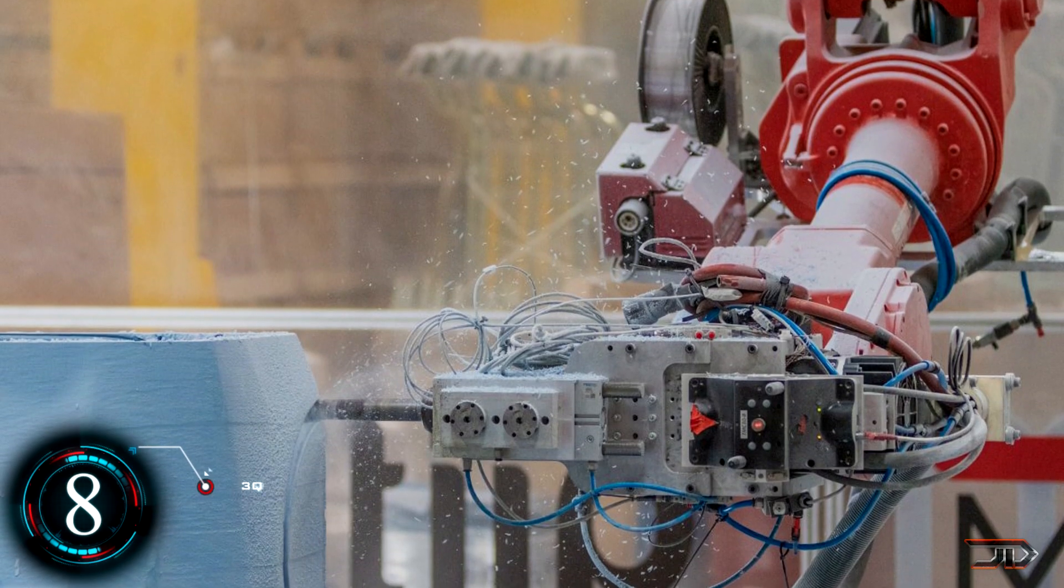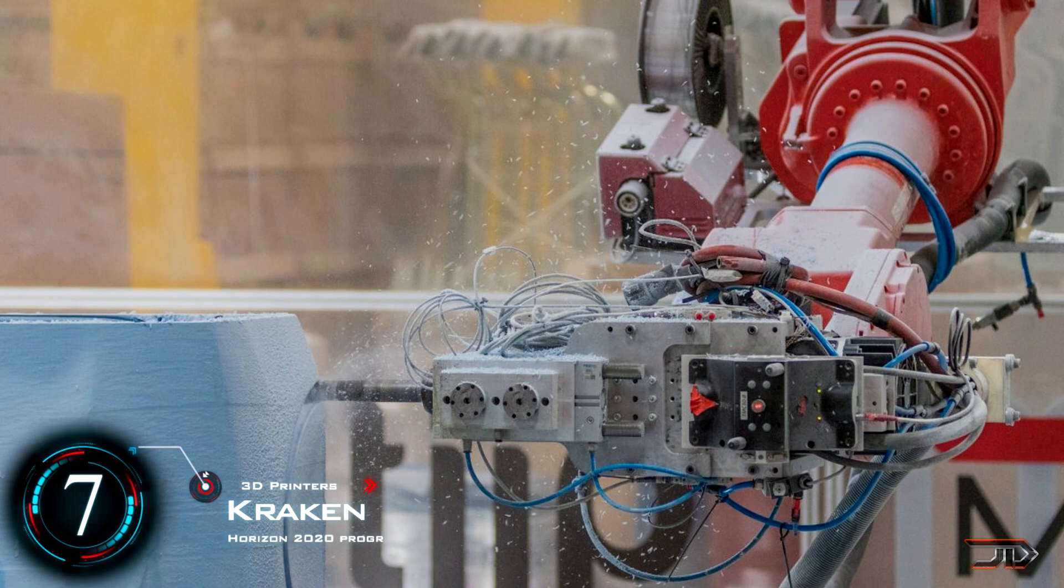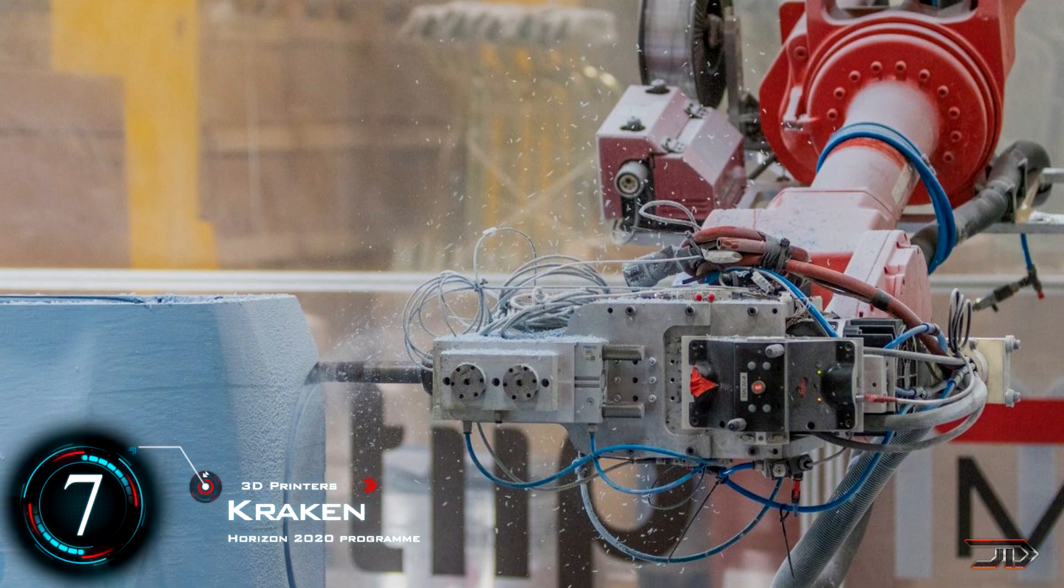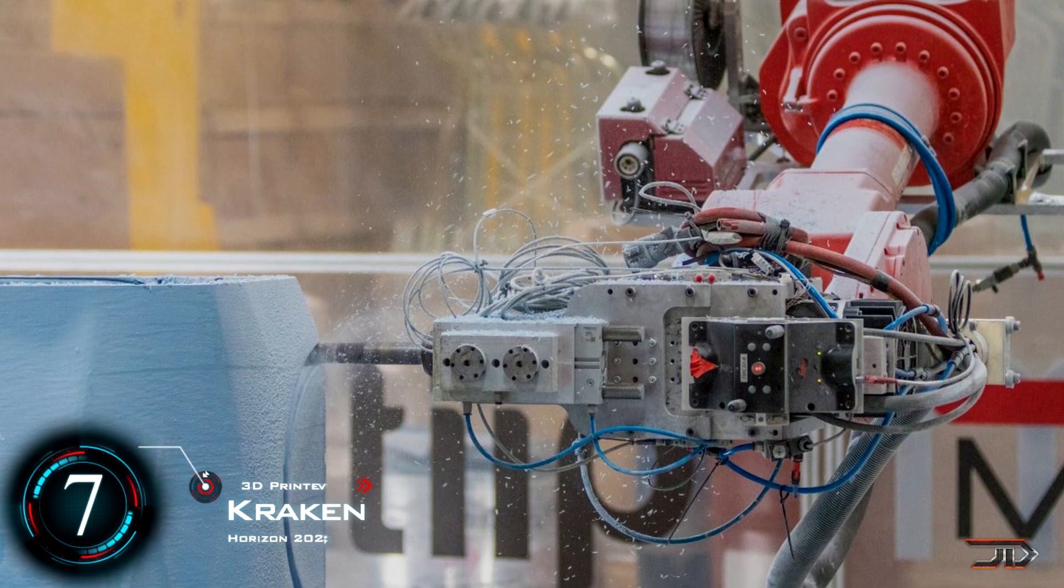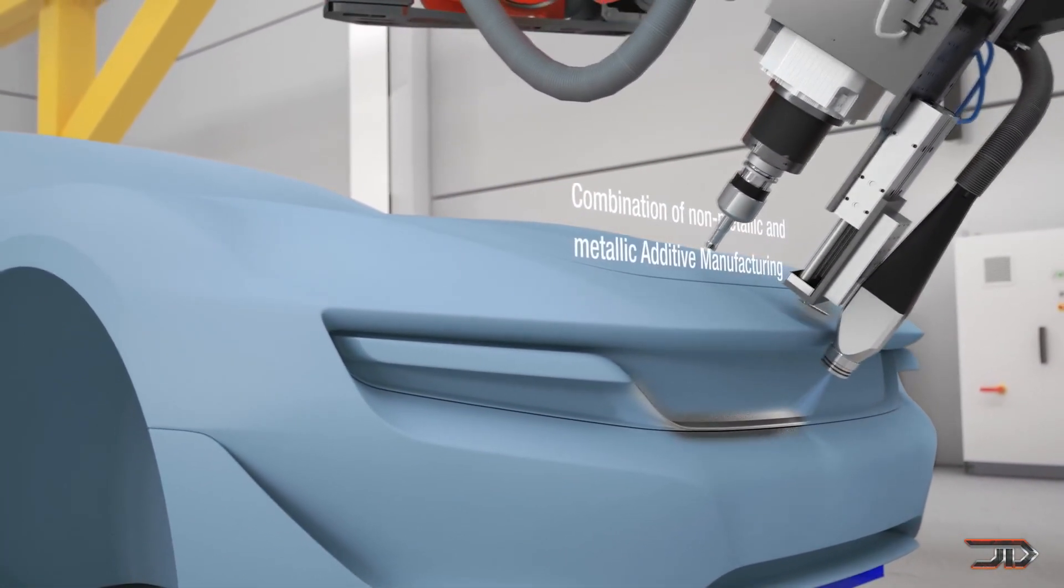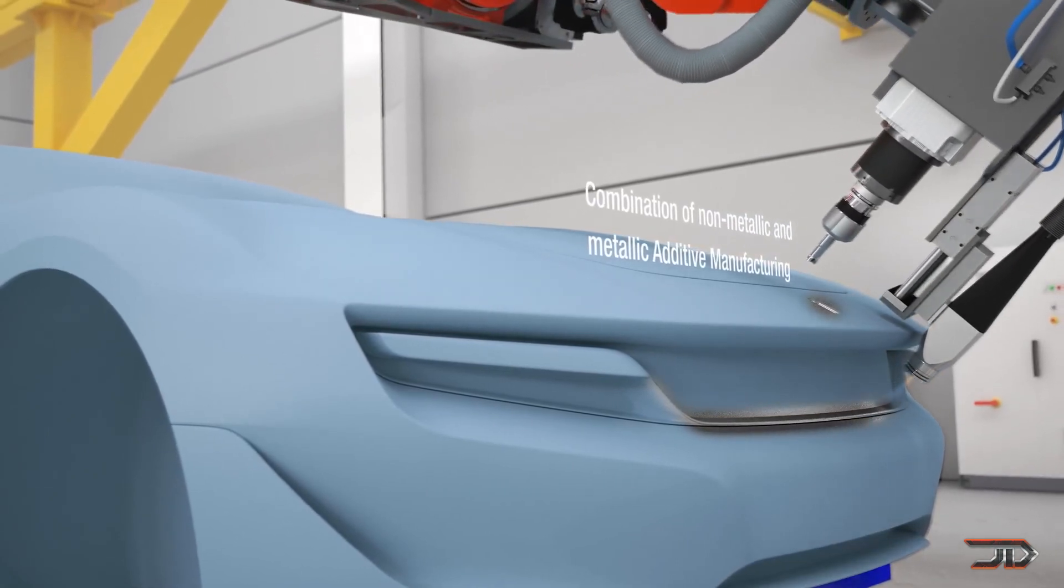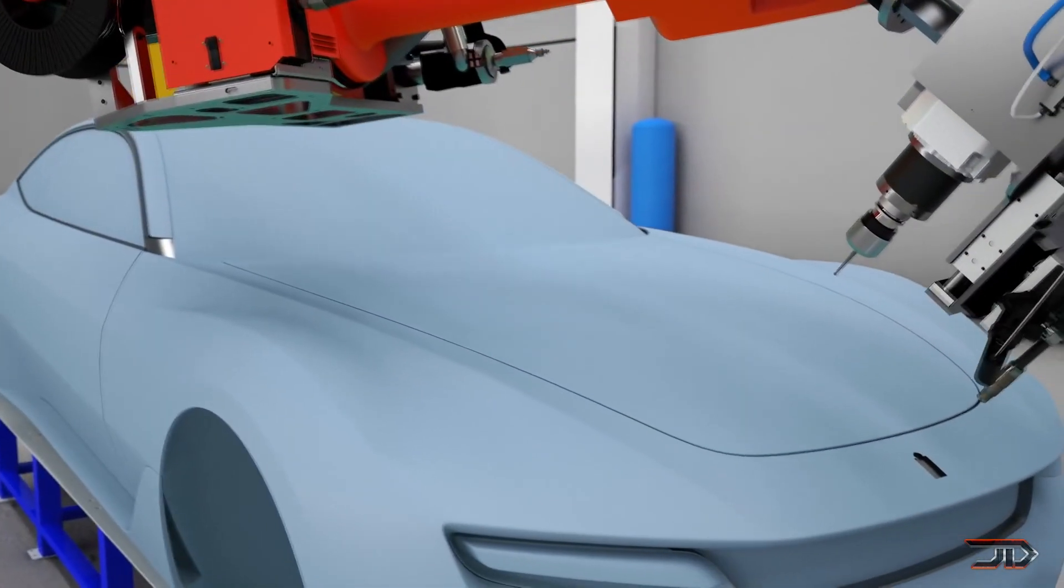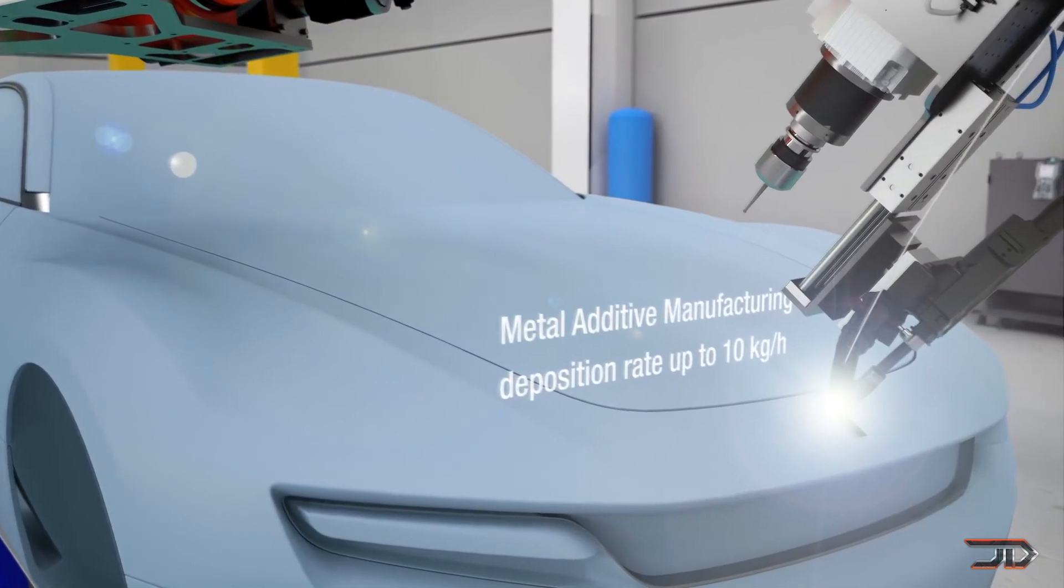At number 7, the Kraken Hybrid. A really neat 4-in-1 machine combines resin extrusion, metal deposition, cutting, and finishing. It can print polyurethane at 120 kilograms per hour and aluminum at 15 kilograms per hour. So you could basically build your next car with this machine in just a few hours.